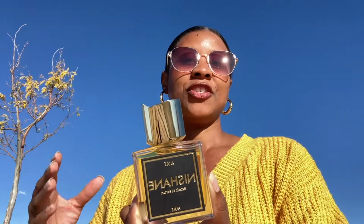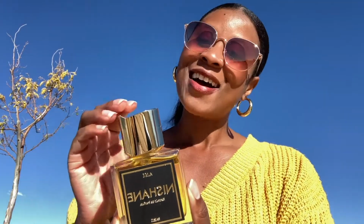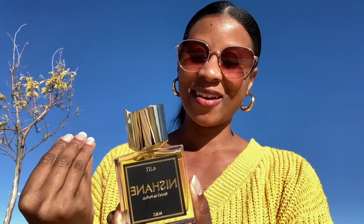I think everybody should do that for themselves because it's just a mood elevator. Fragrance in general is a mood elevator, and it makes you feel your best self. When you're clean and you smell good, it helps me feel my best self, and it helps my mood elevate, which helps me be better towards people. I think we need a lot of that these days. So how all of that got in this little bottle, I'm not quite sure, but those are my thoughts. So, back to the log cabin.